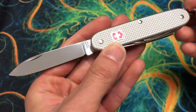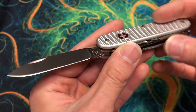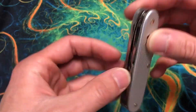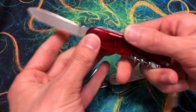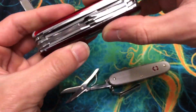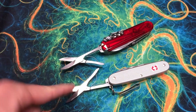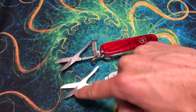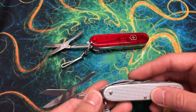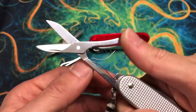The tin opener opens tins surprisingly well, albeit slowly. The two screwdrivers will drive any screw that they fit, and the spike makes holes and enlarges them perfectly. The sprung scissors are a much underrated tool, sometimes essential for minor emergencies and neater work. These are not only sprung, speeding up longer cuts, but also precision-tight for cutting threads, paper, etc., with aplomb.